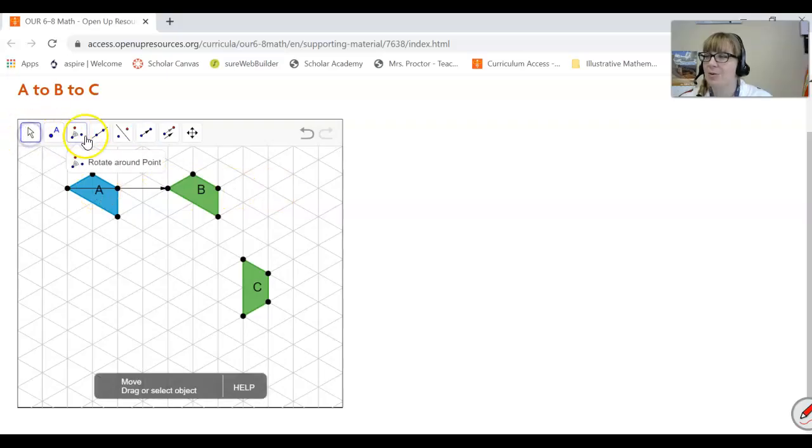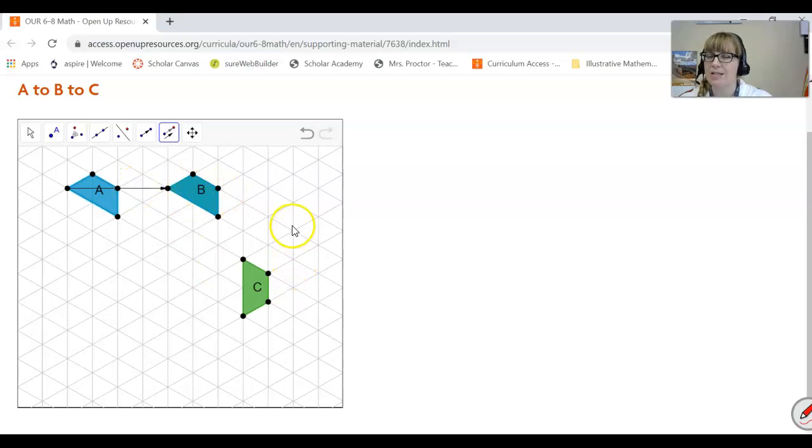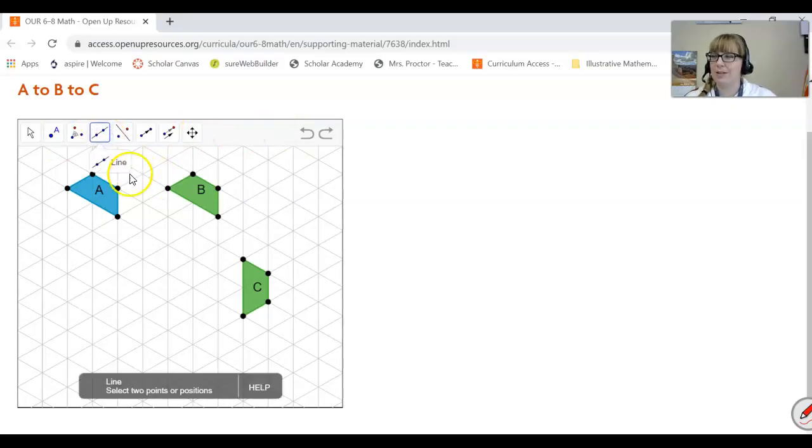Now that that vector has been created, I'm going to translate by vector, and I want to move this figure by this vector, and we can see that it moved there very nicely. So translation is the most easy and obvious. But I also would like to point out that there are other ways to do it. You can also do it by reflection.